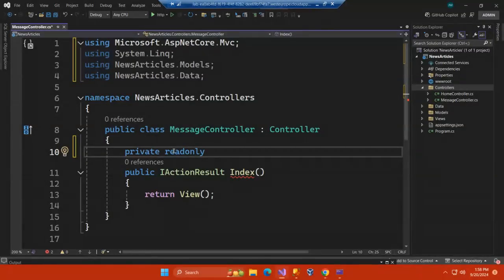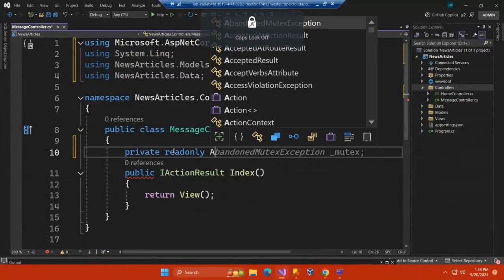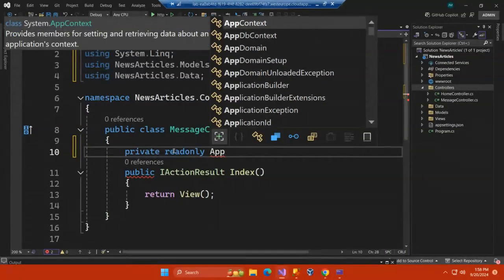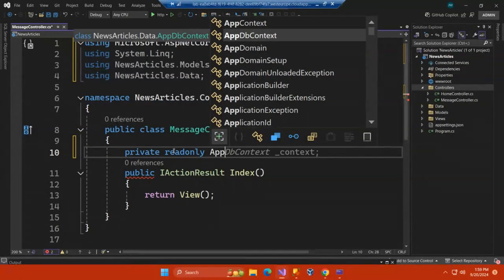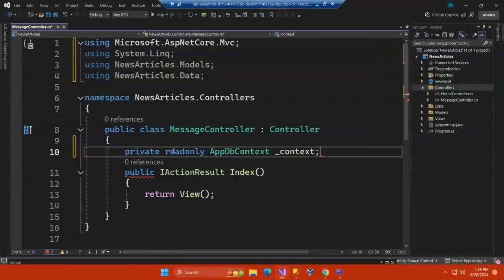So you're going to call the class, which is the concrete class that we created, AppDB context. And then you're going to give it a name. Preferably, you want to go with underscore context. You can give it anything, that is fine. So remember that this statement ensures that the database context class that we created is able to interact with our database in read-only format.